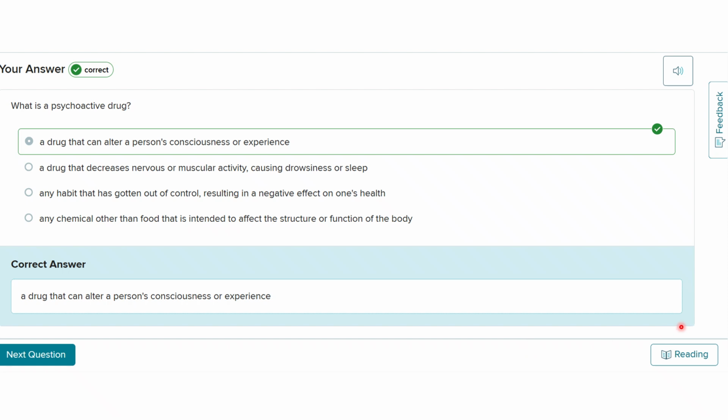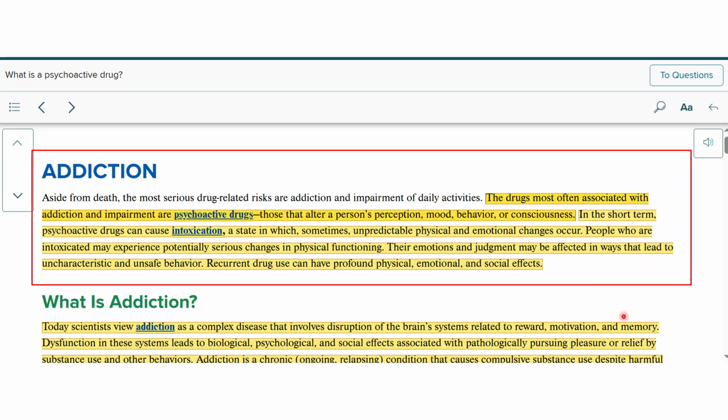Okay. And again, if you want to be sure you get everything correct at once, you can just very quickly go to the reading and see, because it will take you specifically to the part of the textbook that discusses that particular question. And so if I click reading, here's what it takes me. It takes me to the part of the book where it describes what psychoactive drugs are, right there.